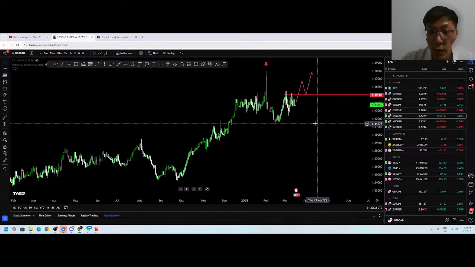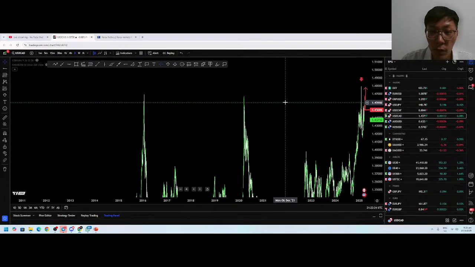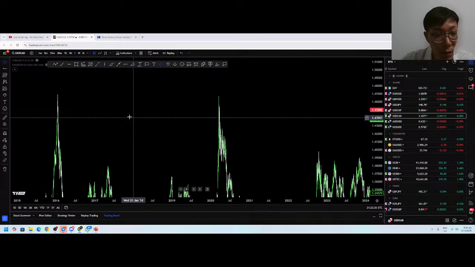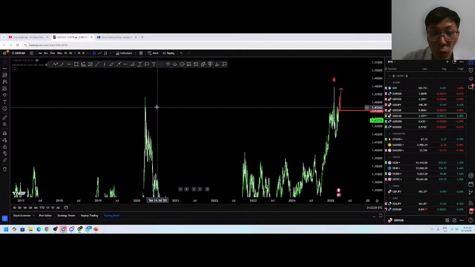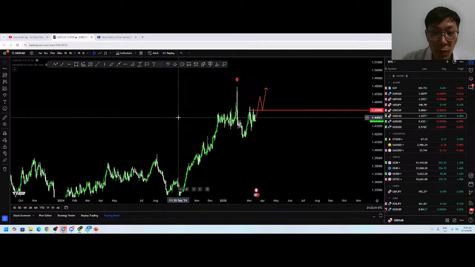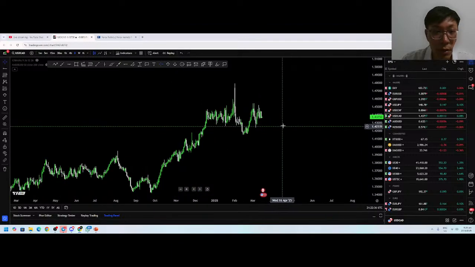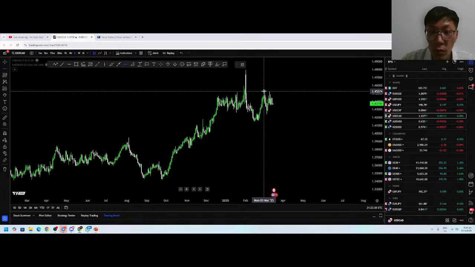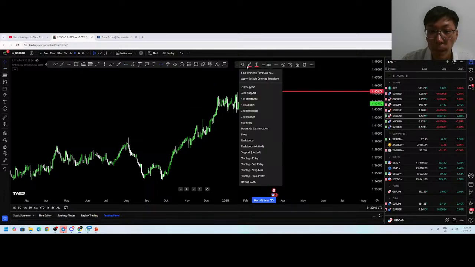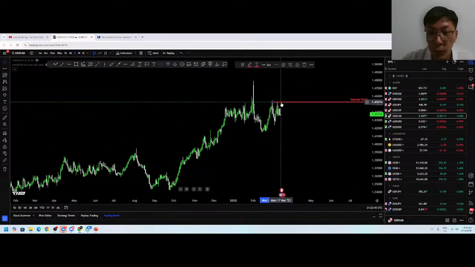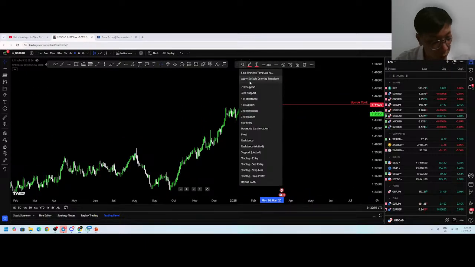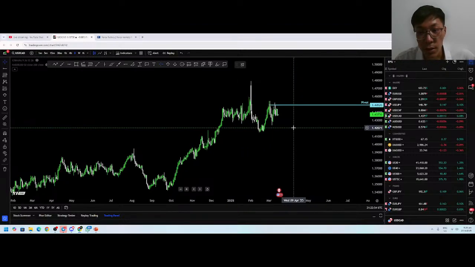Okay, so for USD CAD, we want to look. Wow, USD CAD is actually breaking all these highs since 2018, right? Yep. So let's see if price will actually break out towards this upside. Okay, so yep, I would like to put this as upside confirmation. But there's two scenarios that we can look out for. Okay, so let's just put this as our pivot point.